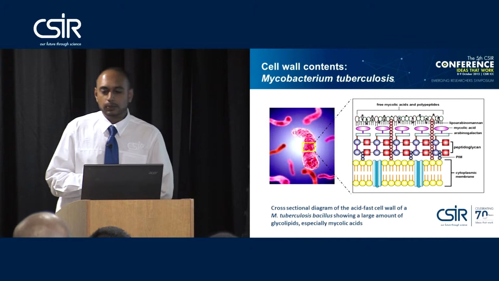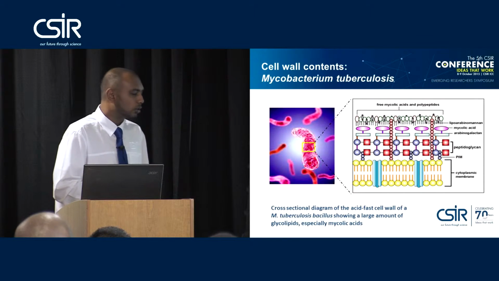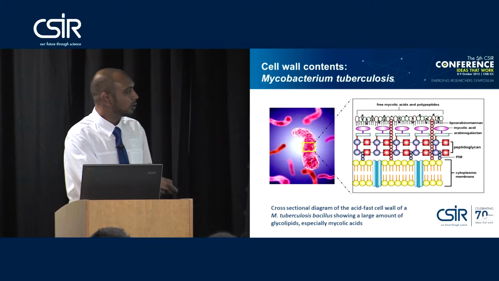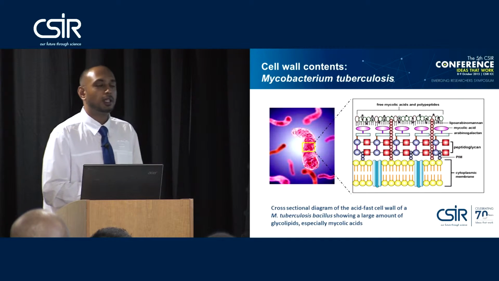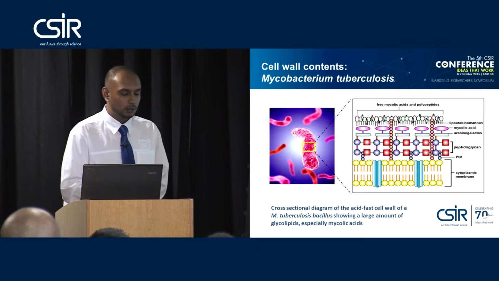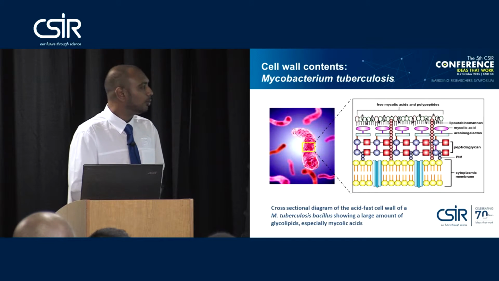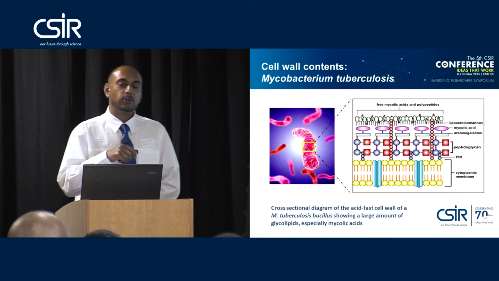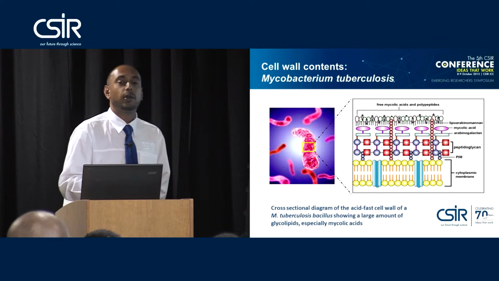Our particular research of course focuses on the phenotype of the organism. And here I show you a cross-sectional diagram of one of the bacilli. What we are focusing on in our research is the thick cell wall that exists in many of these mycobacterial species. If one takes a closer look at the cell wall, you will notice several long-chain fatty acids, as well as glycolipids and peptidoglycans that exist in the thick cell wall. And these have a different profile between the different mycobacterial species and potentially the different strains of mycobacteria that exist.